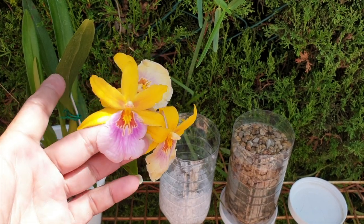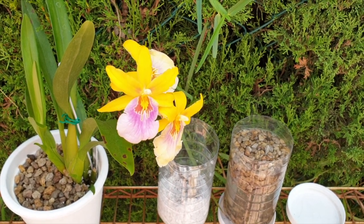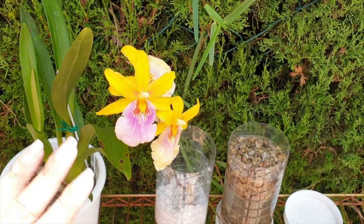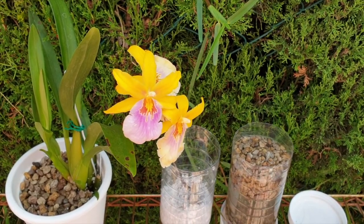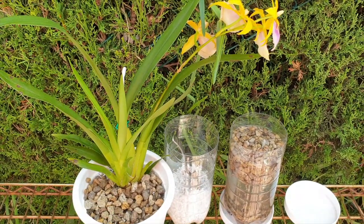And why didn't I cut the spike off? Well, she's pretty. She's not desiccating. I don't see any stress in this orchid, apart from the fact that she could really do with some good water now and she'll bounce back. If she didn't like anything I did today, she'll just drop the blooms and absorb the spike. There's no need for me to cut it off at this point. Her new growth is already so far advanced. Those roots are going to come out very, very soon.